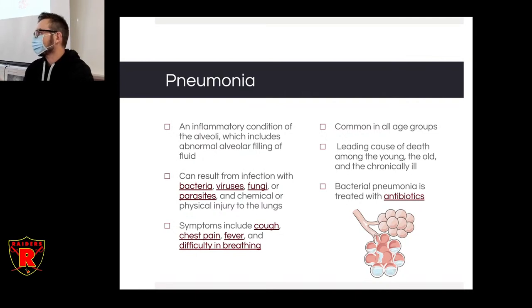And the second part of that is you have to get rid of whatever is causing the pneumonia. It's usually a bacterial infection, in which case you treat them with antibiotics. Often they give you antibiotics anyway, just in case you get a bacterial infection while you have liquid in there. So even if it's caused by a burn or something like that, they'll give you preventative antibiotics to make sure you don't get a bacterial infection.